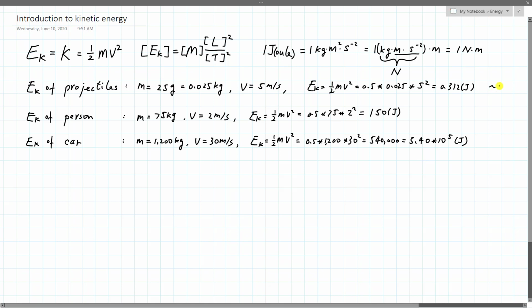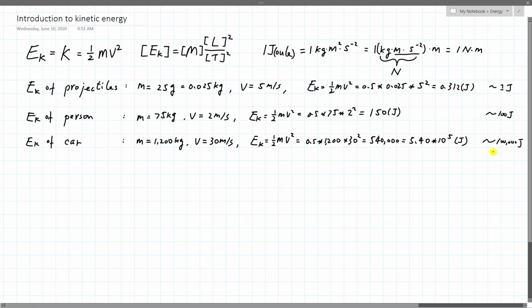This is a fraction of a joule or a joule: a small object, you toss it. And a person moving, this is 100 joules. And a car moving, 100,000 joules. Right, nice orders of magnitude. There are motions anywhere in between, or even less than that, maybe a small insect moving, or even more than that, much bigger, such as the moon orbiting the Earth, or Earth orbiting the Sun. Anything bigger. So these are the things we're experiencing every day. So now we have an idea about the order of magnitude of such things.